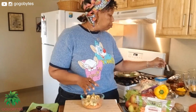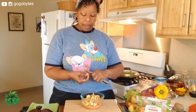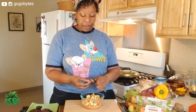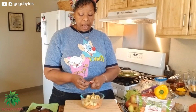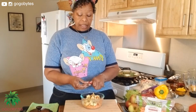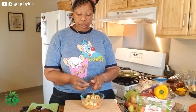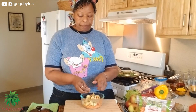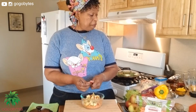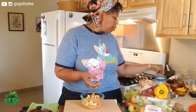Now, the peppers. You know how to do this. Now, I'm going to tell you, these peppers are very hot. It's not just the seeds that are hot, it's the skin that's hot with these peppers. A good way to work with these is to wear gloves, especially if you're going to be touching children, or you have a habit of touching your face. The other thing you can do afterwards is, after you squeeze out your orange or your lime over your apples, you can rub your hands inside after you wash your hands, and that helps to take it away a little bit also.